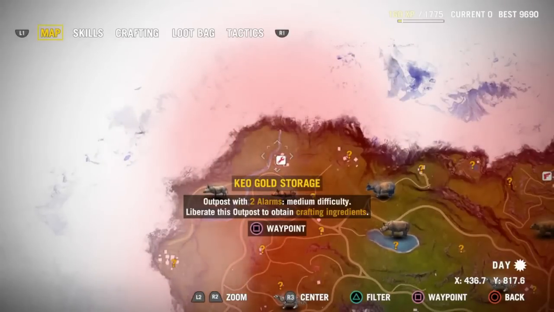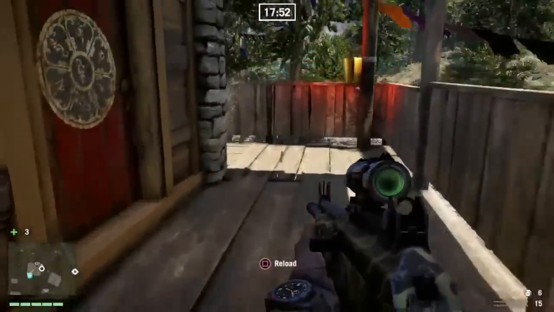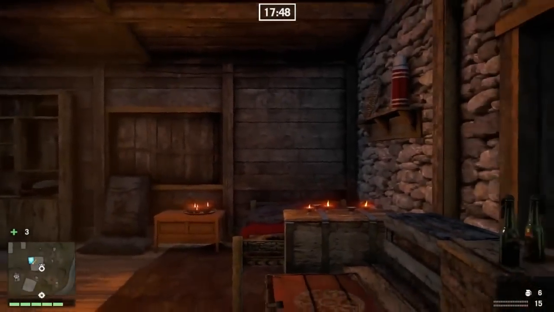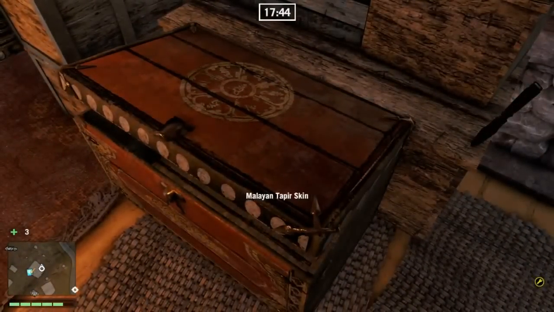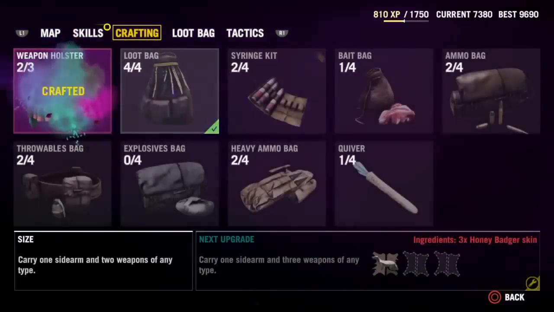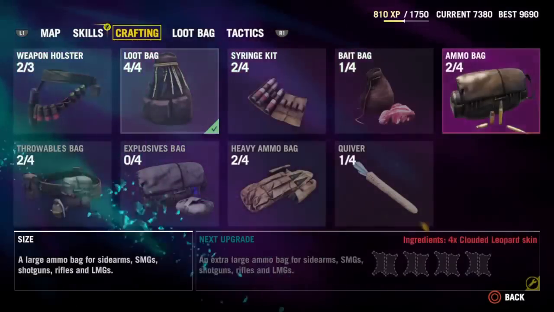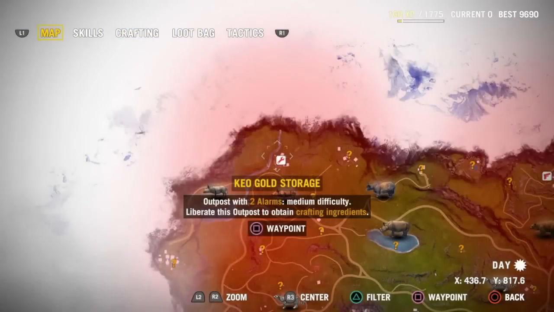Keo Gold Storage. Now this is the second of these outposts which allow you to get crafting ingredients. You can't find the animals, you need to go to these places to get them. This one you complete, and as you open the cage you get the tapir skins, very important, and some wild boars. You can find wild boars, but the tapir skins I couldn't find anywhere. Apparently there's a location somewhere on the map where they spawn, but it is not one of the locations you can find just by looking at the map.